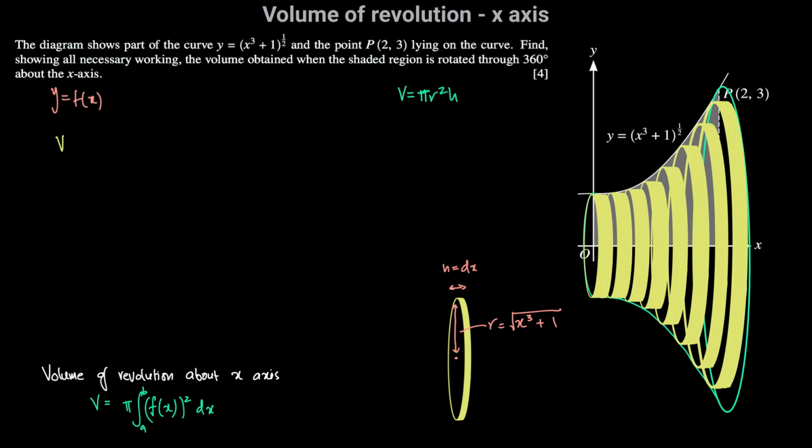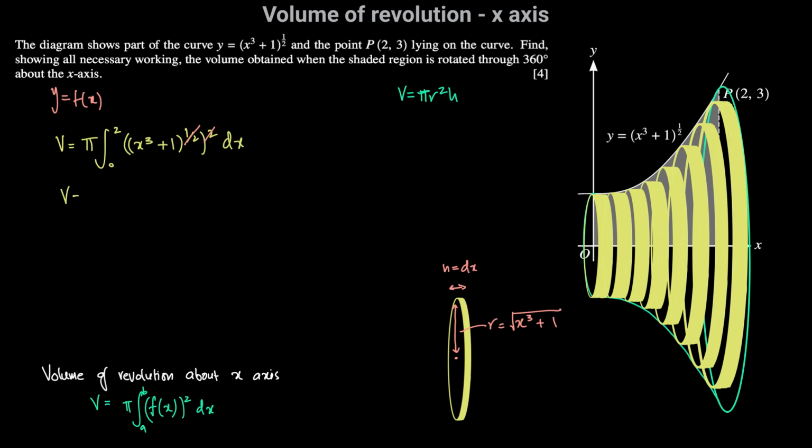So now let's calculate the exact volume of revolution or rotation about the x-axis. We can say that v is equal to pi times the integral from x is equal to 0 to x is equal to 2 of f of x squared, that's x cubed plus 1 to the power of 1/2, the whole thing squared, with respect to x. And over here, obviously, the powers eliminate each other. Half times 2 is just 1. So the volume is simply pi times the integral of x cubed plus 1 with respect to x, from x is equal to 0 to x is equal to 2.